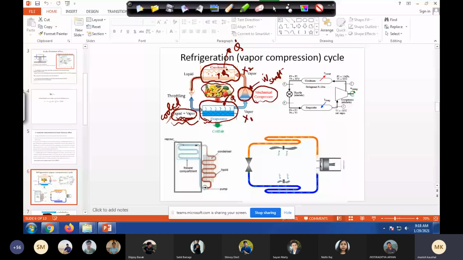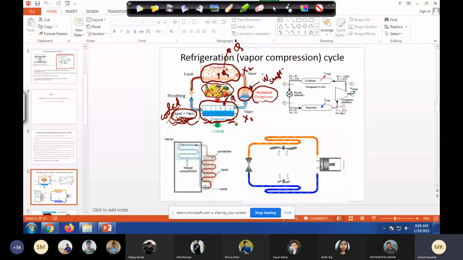So basically, in this step we are extracting heat from the food item through air. Air is just a medium. So the cooled liquid vapor enters this unit, and it extracts heat from the food items. Once it absorbs heat from the food item, there is again some evaporation. That's why this unit is called the evaporator.